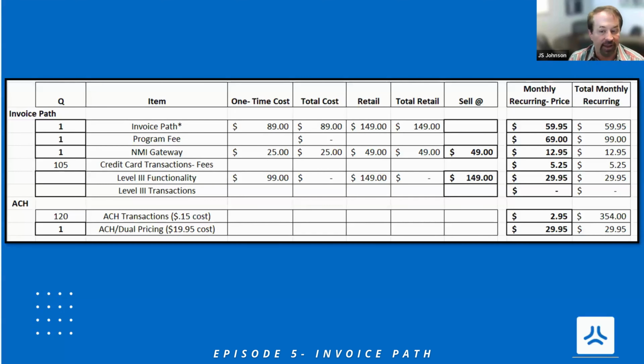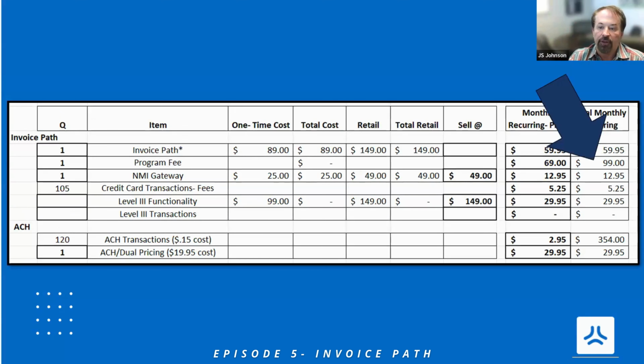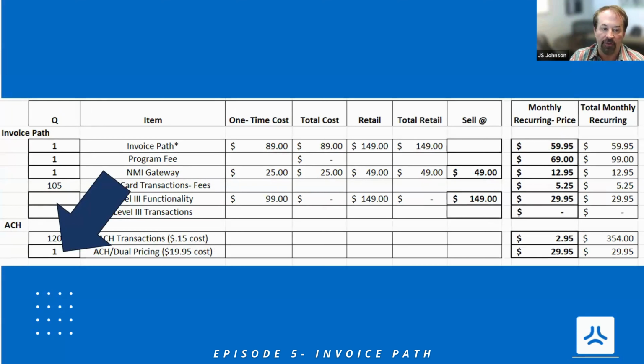Now, the reason it only takes 22 seconds to generate a proposal is because at most you've got 7 boxes to fill here, either to check or values to enter. You'll notice that the program fees, the gateways, and the ACH options are automatically chosen for you. This, again, is designed to save you time. So let's walk through the steps of how you price the merchant. I'm saving this merchant a lot of money, so I'm going to change the program fee to $99. I want to make some money on this.